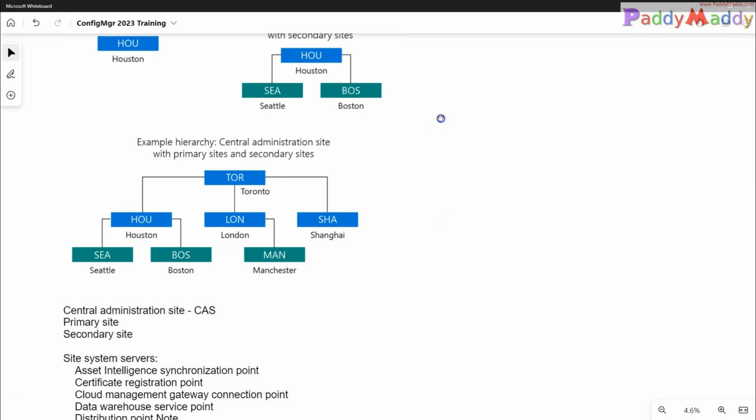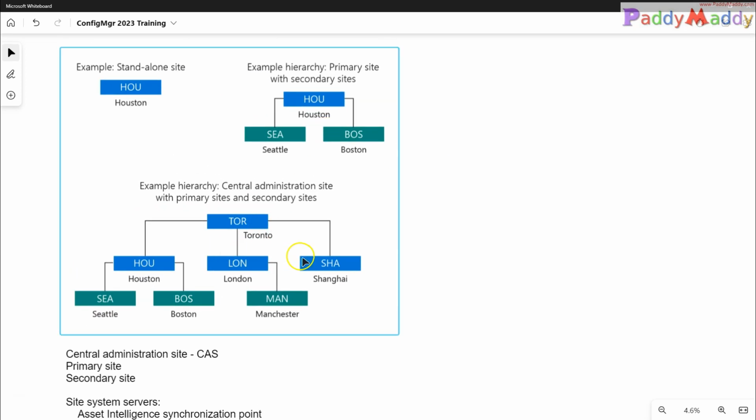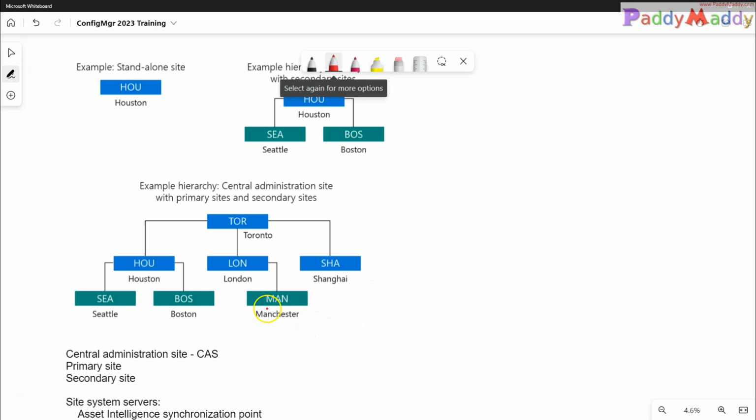By the way, if you look here, every site has its own unique code. For example, Manchester is represented here as MAN. The codes can be alphanumeric, any kind of number. Since this is a secondary site, I can represent it as S01, for example.